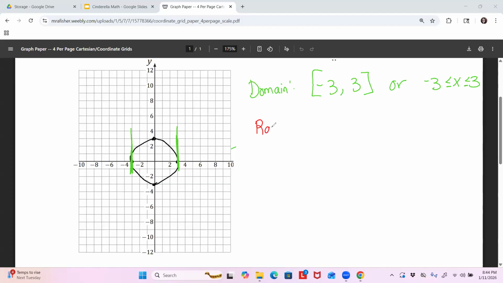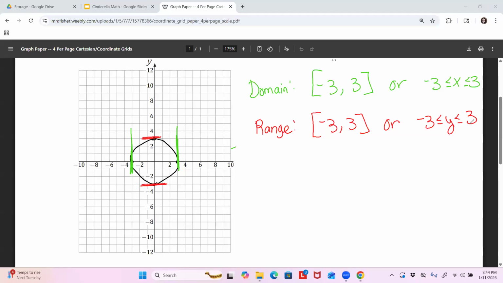Range, how low? -3. How high? 3. Solid brackets because it did touch, or -3, your low number, 3, your high number, Y in between, make a sandwich. You will need the equals because it touched with no open circle. So that is a coincidence that the domain and range is the same. That certainly does not always happen, but it's kind of cool when it does.